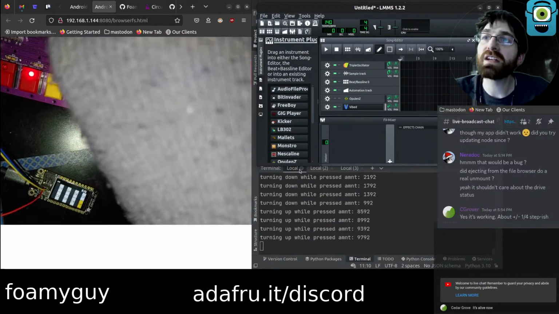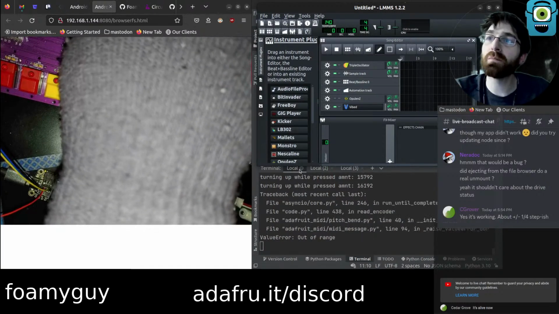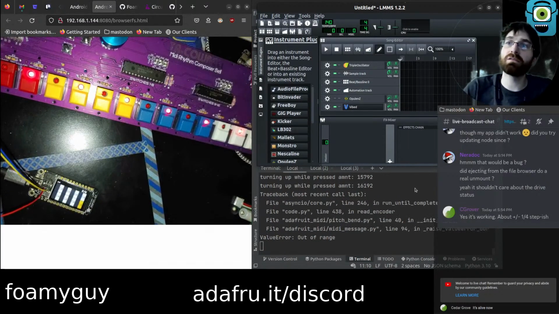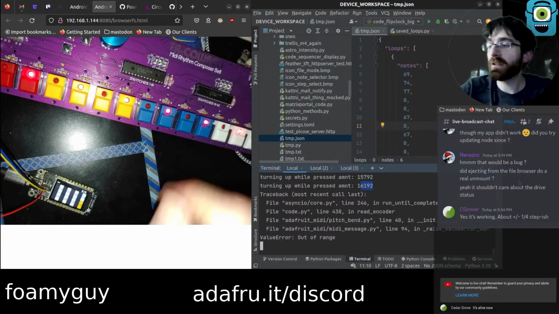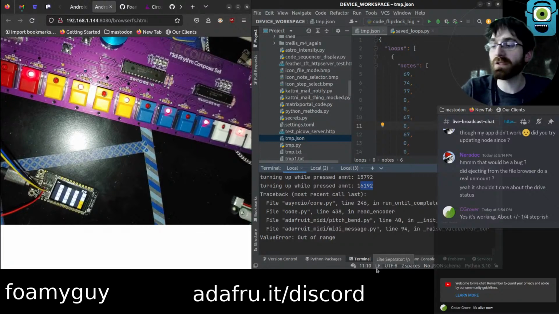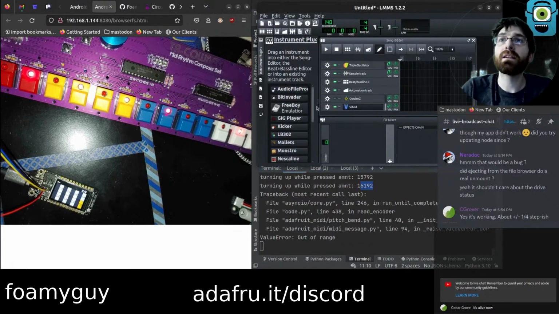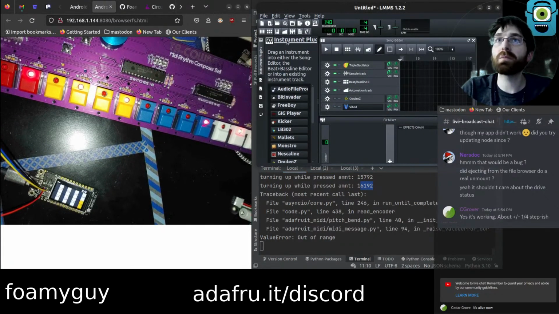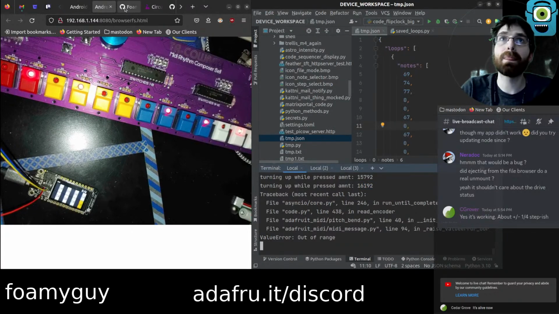Yeah, this is a nice multiplier because it makes it to where pretty much the edge of your ability to turn reasonably. Ooh, we crashed it. Oops. All right, let's add some logic so that we don't crash there.